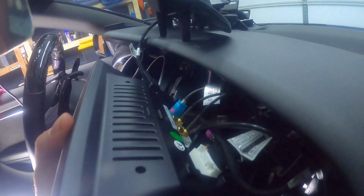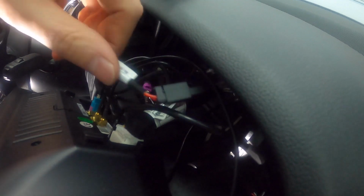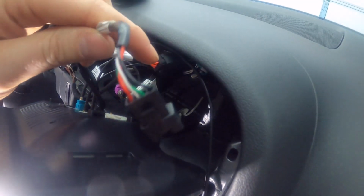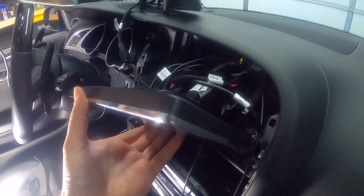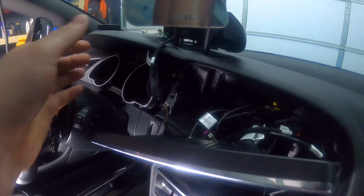Okay, so here we are. I've got everything connected. I've got the antenna connector right there. Or sorry, not antenna, the video. So this is a video from the stock MMI. Got our adapter right there, both of the antennas. I've got the MMI cable plugged in right here, and then our main connector right there. For now, I didn't plug in the USB cable because we're just testing. So there we are. And like I said, don't forget to plug in your emergency button.